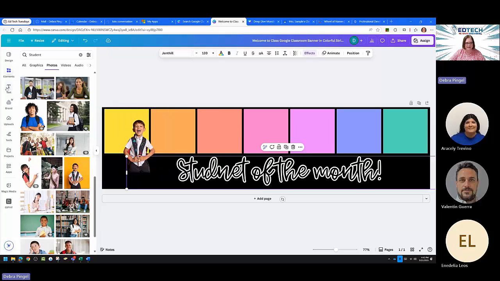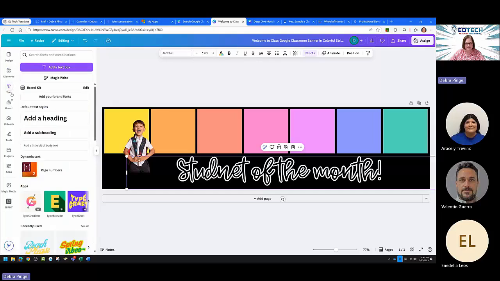I can then add text. So here is my text element over here, and I can add a text box. And we'll put, what should his name be today? Let's see. We will have Carlos. Carlos Rodriguez.